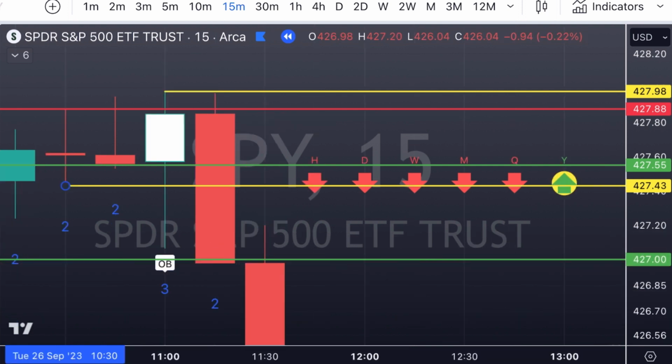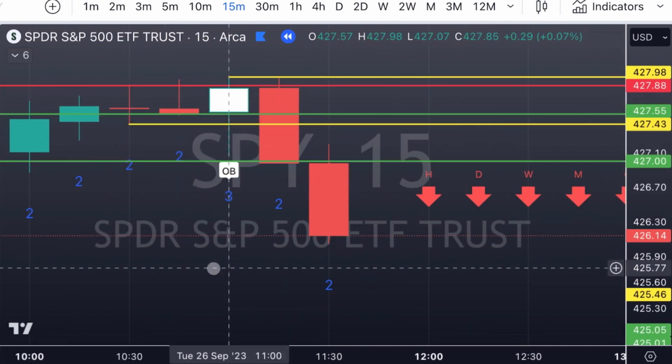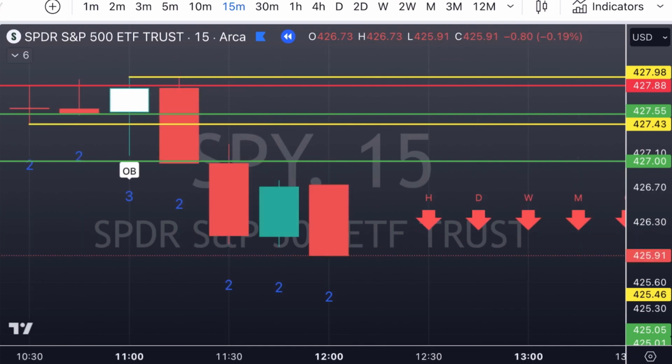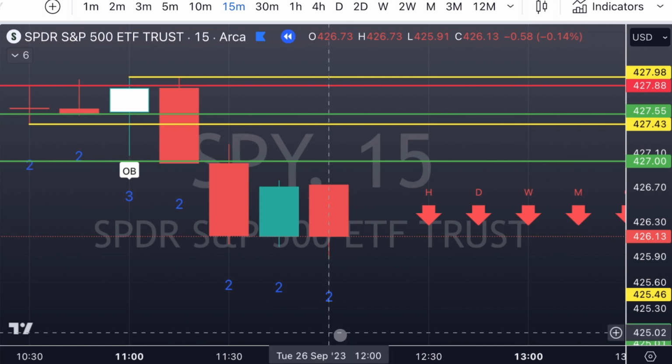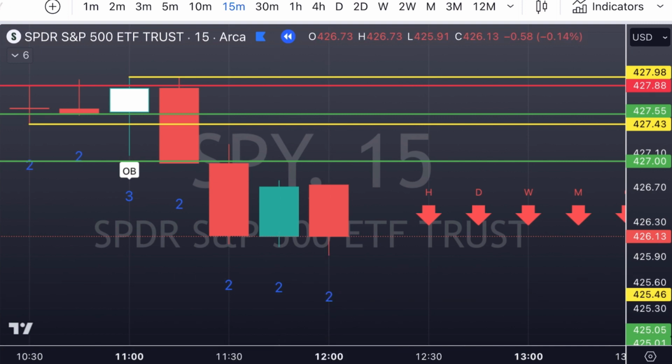So no trade there. And if you guys want to take these outside bars, you can take them. Not something I normally take. So again, we're looking for those actionable signals to the downside. So I'm looking for another 2 up to come out here. And realistically, guys, you might only get 2 or 3 trades out of the day, because as we come into this right here, this is 12 my time, 2 Eastern. For the most part, I'm shutting this down. But if we found that first trade and we made 30%, I'm shutting it down anyways, usually. Okay, I'm taking that 30% and I'm walking away, and I'm going to do it all again tomorrow.